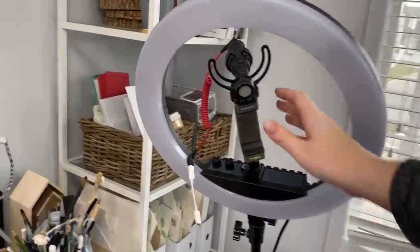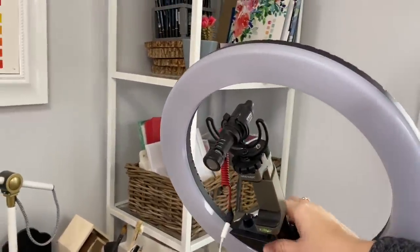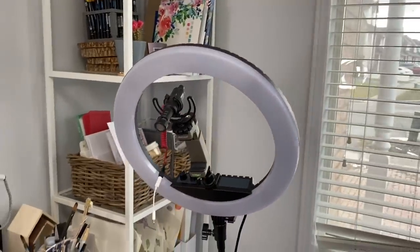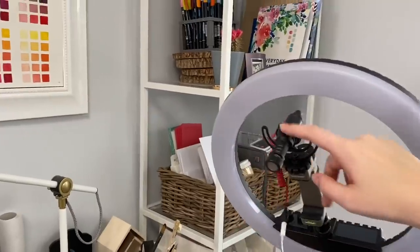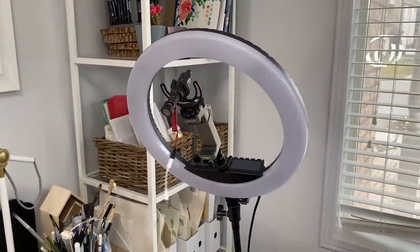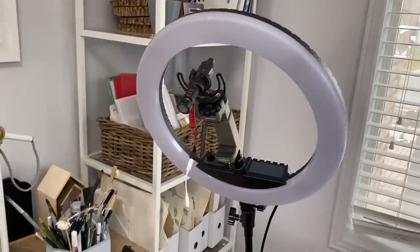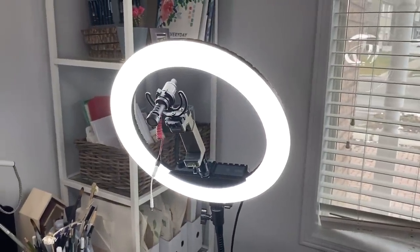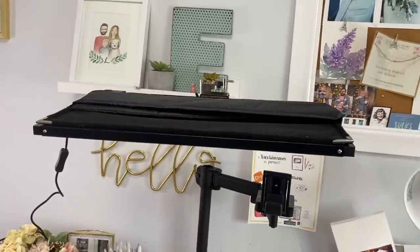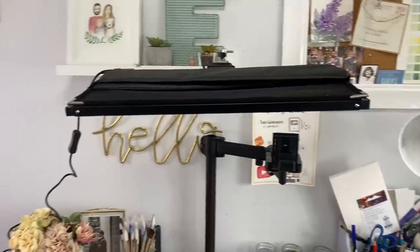This ring light has an attachment where I put my phone — I do all my filming on my phone. I have an iPhone and I've been doing it on my iPhone since the beginning. I just clip it in there, and it clips into this little microphone thing so you can hear me better when I'm doing my intros. That's how I film my intros with the ring lights, and it makes me look a little bit more polished.